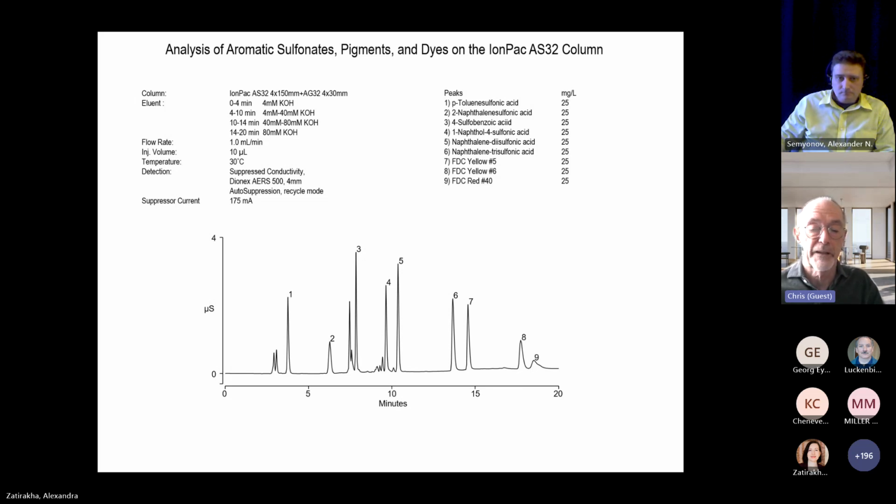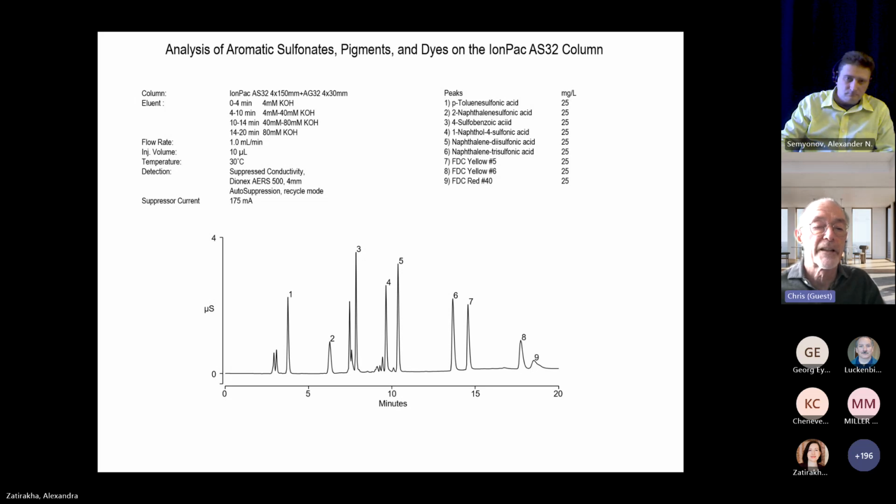And in fact, we're able to separate things like persulfate, which I used to think must be decomposing on the column because we would never see it. But in reality, it's just a really hydrophobic divalent, so it's hard to elute. But on this phase, you can quantitate persulfate in aqueous samples.